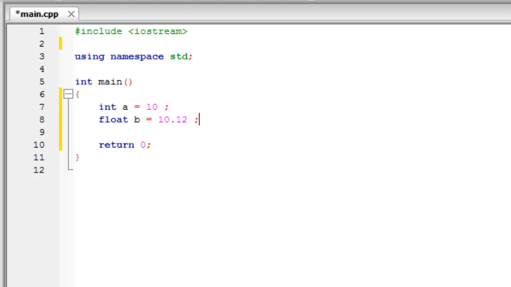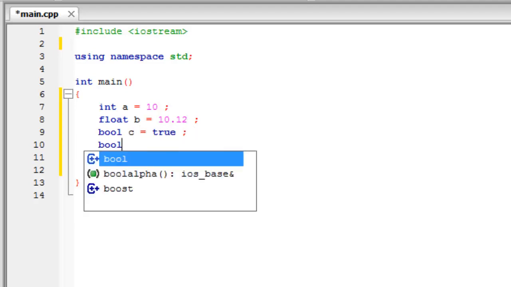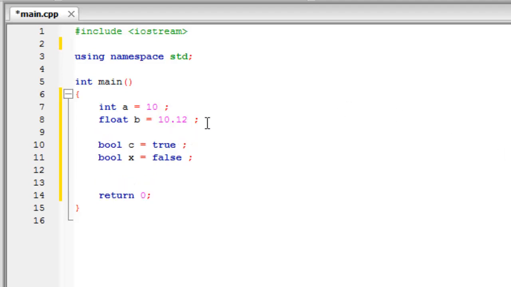This is mathematics. The third type is the Boolean variables, bool. For example, c equals true, or another variable, x equals false, and then the semicolon. That is so easy, right? These three types of variables are basically easy. I can also name a float variable like y equals 10, but it will take a lot of memory.